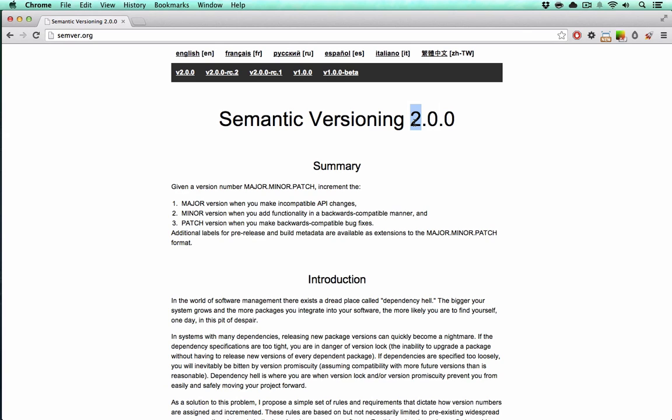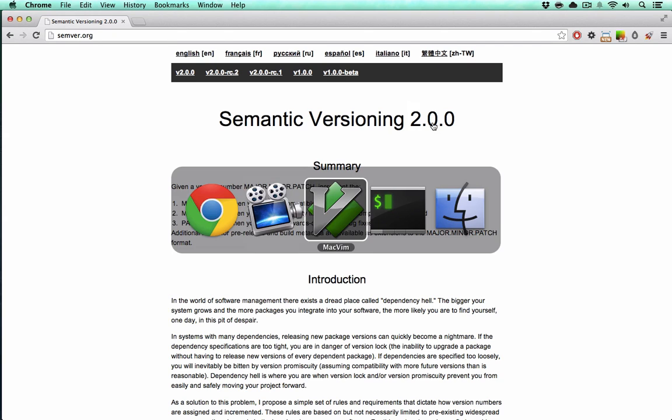And that's why the first number is the one that is potentially the most dangerous. So if you accidentally update your Rails application from 3 to 4, well, everything's going to break and you're going to have to go back either to Rails 3 or to go patch your code to be compatible with the latest version. So semantic versioning basically gives you an insight into what has changed just by glancing at the numbers.